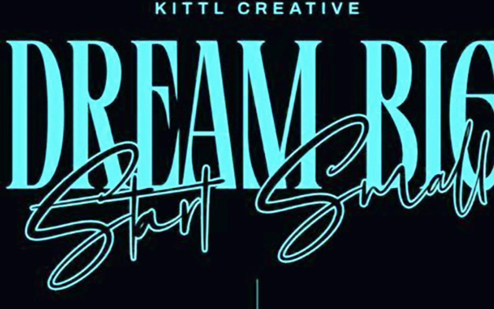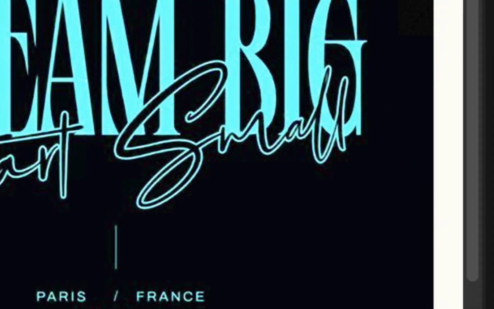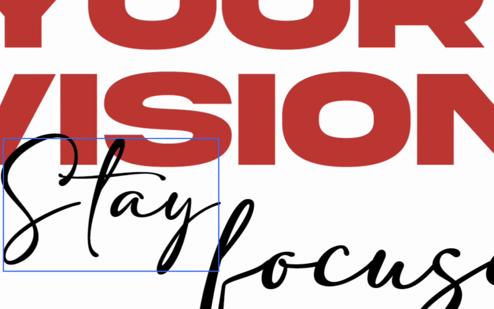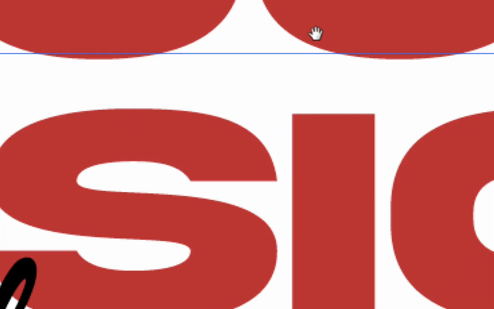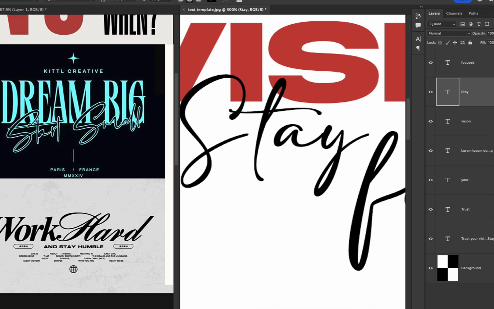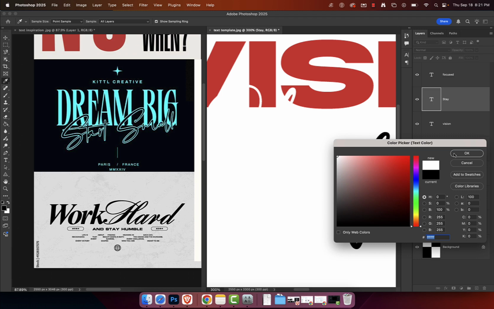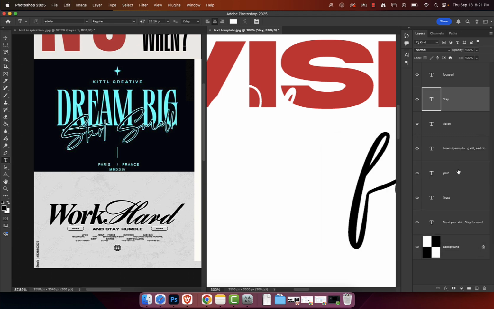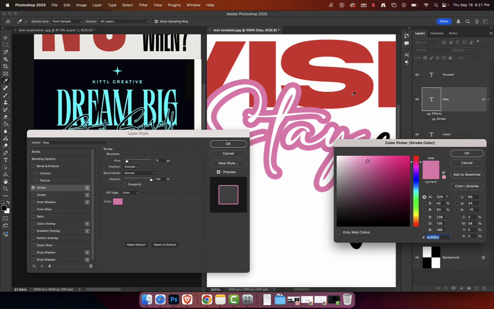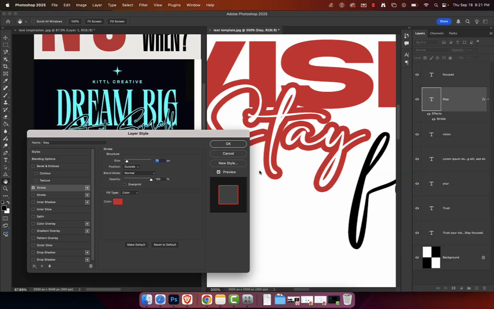And what we'll do is, check this out, guys. We're almost done. I'm going to put stay focused right here. And this is what we're going to do. I'm going to press T. We're going to make this white. And now we can't see stay anymore. However, if we click effects in the lower right hand corner and we click stroke, we don't want that pink. That was from yesterday's assignment. I'm going to click the color box, and I'm going to click the eyedropper tool, and I'm going to get that red. Okay, this looks cool. I'm going to press OK to confirm.